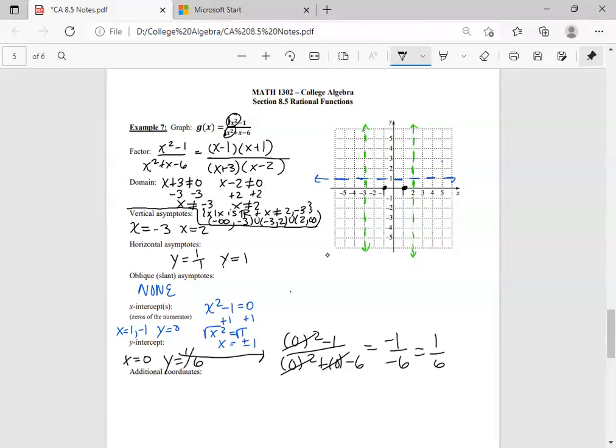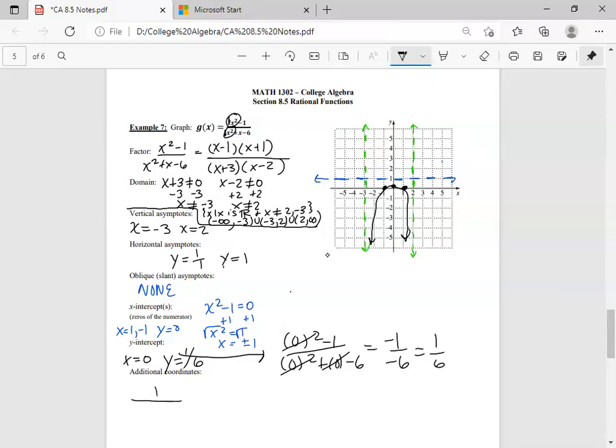And the 0.166 is just going to be just a tiny bit. We don't have any holes, so we don't have to worry about that point not being there, but it's just a little bit above 0. And if y'all remember from the graph, it kind of looked like this. So we can kind of go ahead and draw that part.